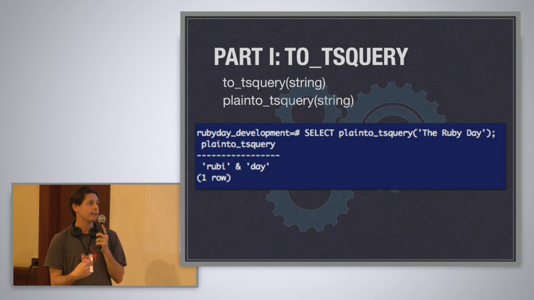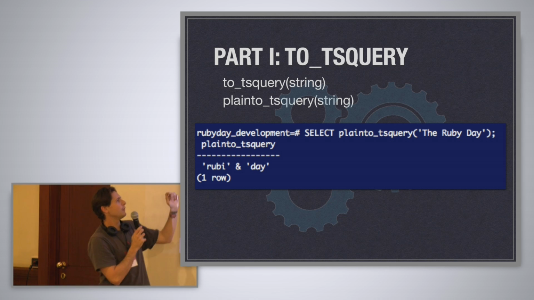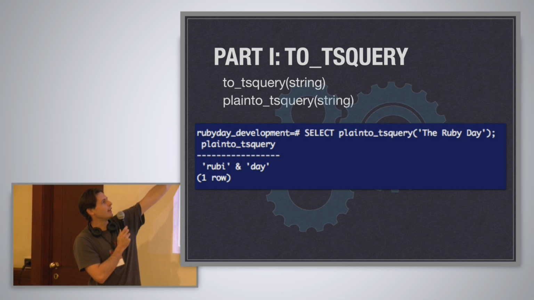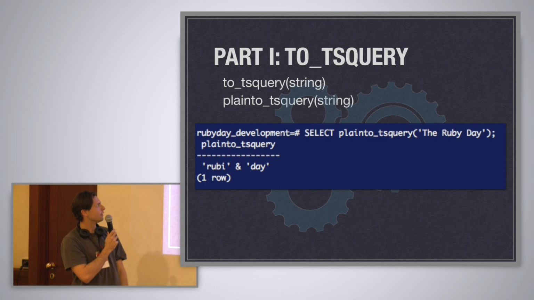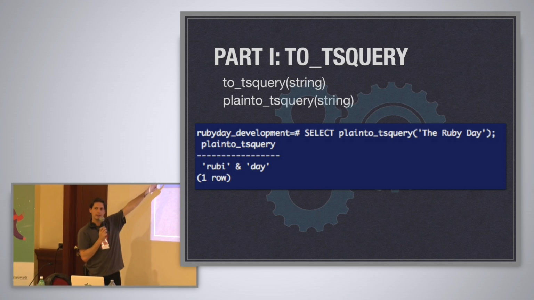And as we'll see a little bit later, it's a little bit expensive to calculate relevance. So if we think that something has no relevance at all, or so little relevance as to not be significant, we really want to get rid of it. So we're getting rid of all of our stop words here. The other interesting thing is that we searched for RubyDay, and the thing that we got back here was RUBI. So it actually transformed the word. And the reason that it did that is that, so these are what we call lexemes.